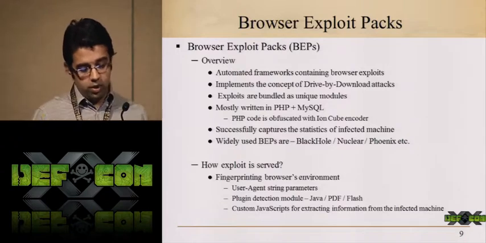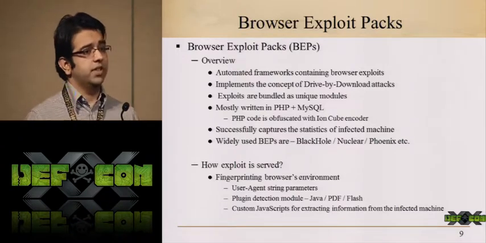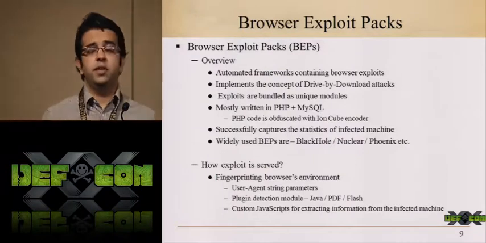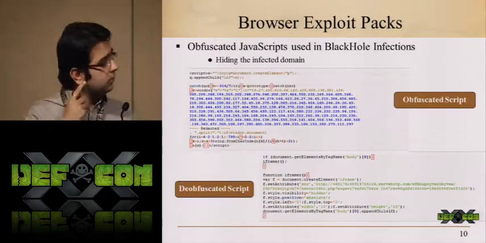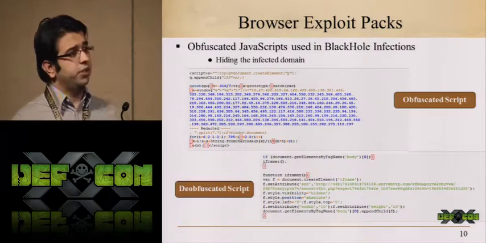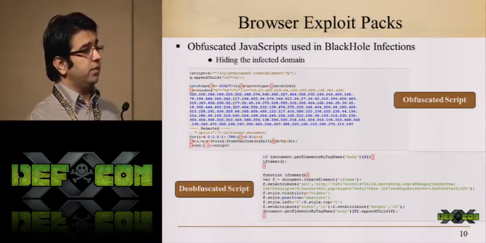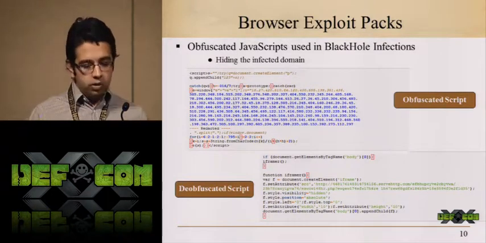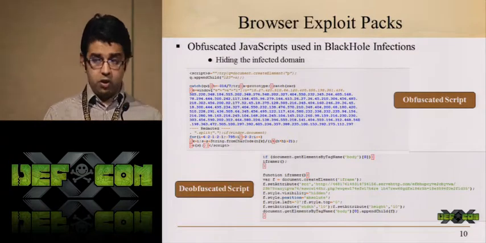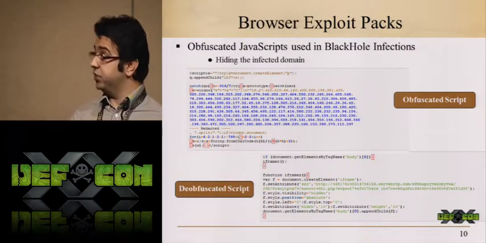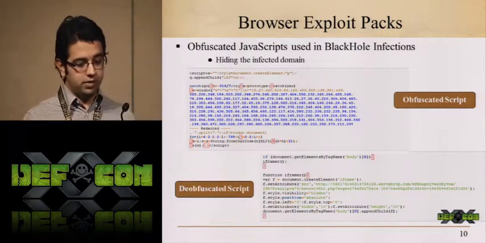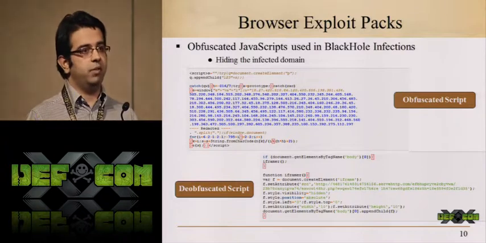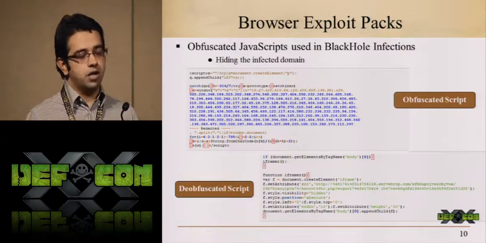And then there are custom JavaScripts used explicitly for fingerprinting. They give the browser version and the user environment information, and this is very much required for browser exploit packs. The examples that I'm going to discuss in this talk are totally based on real-time case studies that we have analyzed, and all these iframes and obfuscated scripts and this kind of pattern that I put on the slides here are being used heavily nowadays.